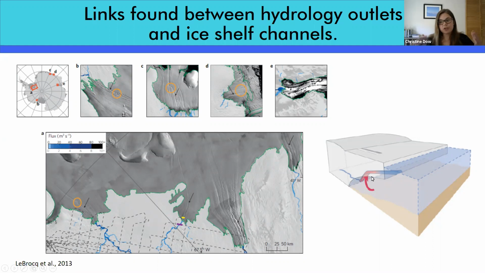And so what's happening here is you've got your relatively warm, relatively fresh water coming out from underneath the glacier, and it's rising up the underside of these ice shelves, entraining ocean water with it and allowing viscous dissipation of heat to grow these basal channels that are then advected along. So the lesson here is that the subglacial drainage is having fairly significant impact on the draft of ice shelf channels.